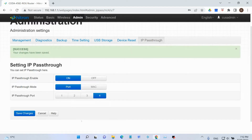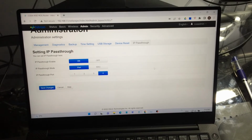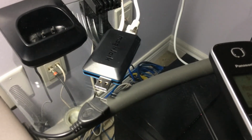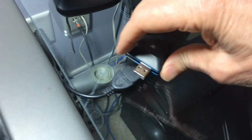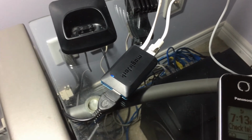So I'm just gonna save the changes right now, and then we will see how that works. So I'm back on the camera, and the changes are saved to the modem. The modem didn't really reboot, it didn't do anything, but what I'm gonna do is reboot the Magicjack. I want the Magicjack to get the new IP, and I've tested this with the laptop. It's a true public IP that comes directly to the Magicjack without any processing or, like I mentioned, firewall security. I don't think it's a safety concern, since it doesn't go anywhere. It ends up in my phone, so who's gonna do what, like dial my phone. I don't have an issue with it. It should be pretty safe.